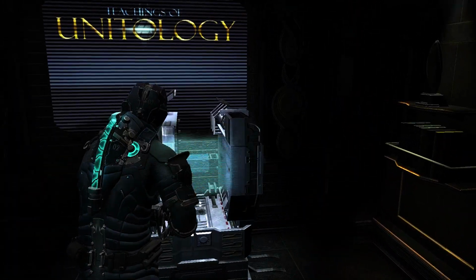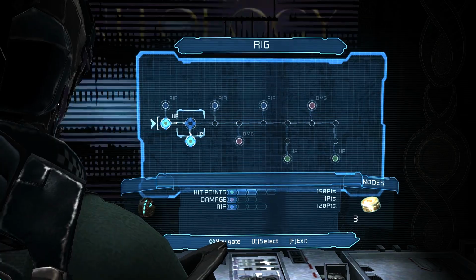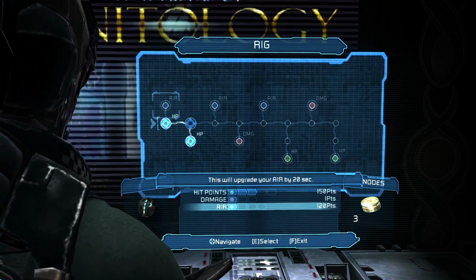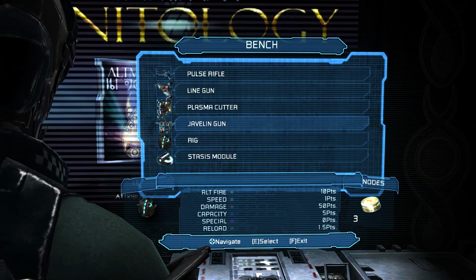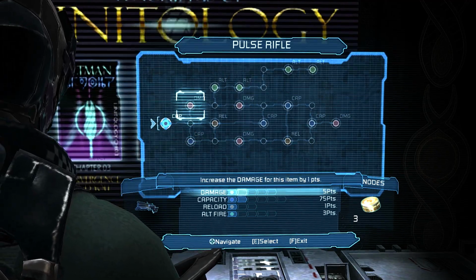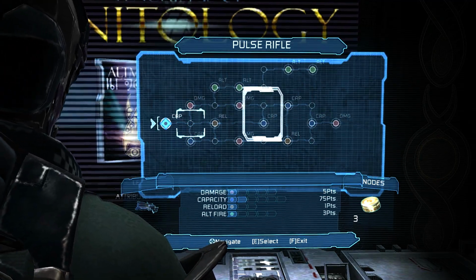Looks like we have a good amount of segments, though. Let's look at our upgrades. We got 3 nodes. Okay, so I put one into there, but we're going to need another one before I can even get air, which is not even that important. Or I could just put one in here, get air. But it's going to cost quite a few nodes before we can get to HP, so we're going to leave that. I could put 2 in here and start upgrading the damage of the pulse rifle, because I feel like that'll be a good cost to ammo save benefit.